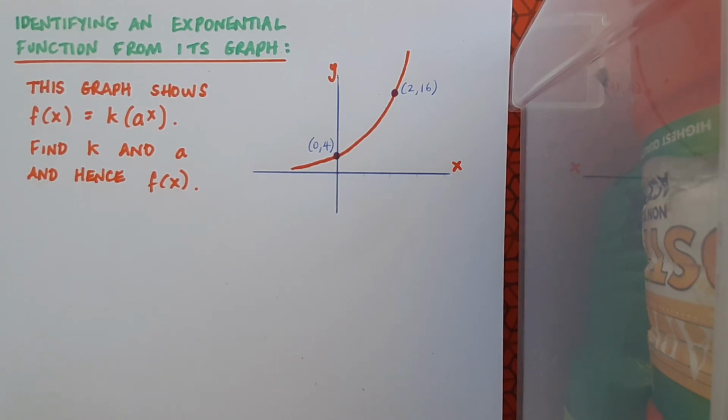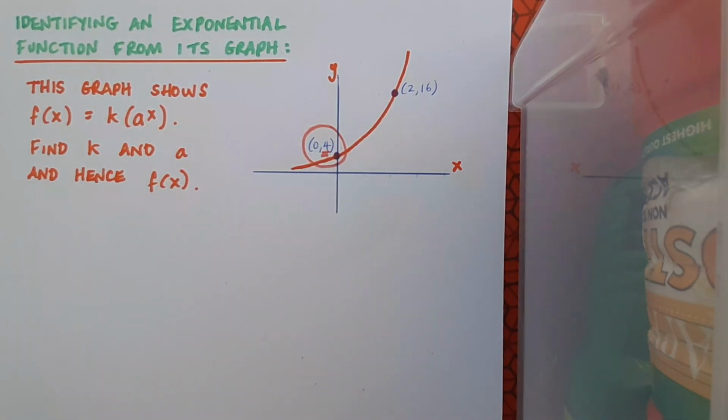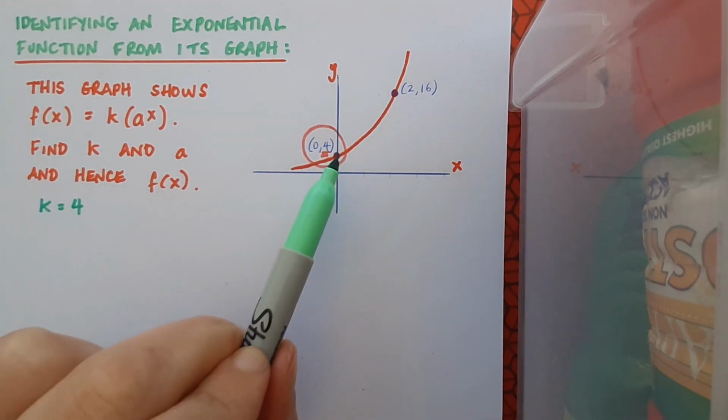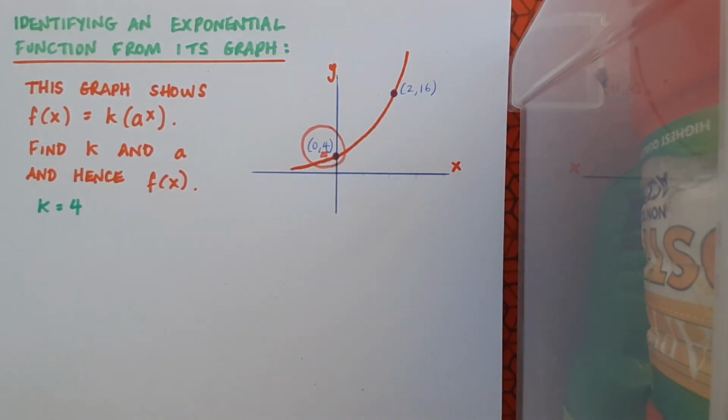First of all, I'm going to look at the point where it goes through the y-axis. It goes through the y-axis at (0, 4). So that means that where it goes through the y-axis, the y value is 4. What's really nice about this is that whatever that number is that it goes through the y-axis at, that's always going to be the value of the multiplier k. So if I was going through the y-axis at 5, then k will be 5. If I was going through the y-axis at 10, then k will be 10. That's really easy. I just pick that value out. My other point, (2, 16), I'm going to use that for a bit of input-output work. So if I put 2 into this function, I'm going to get out 16.